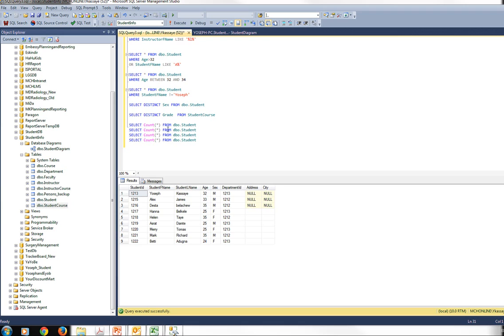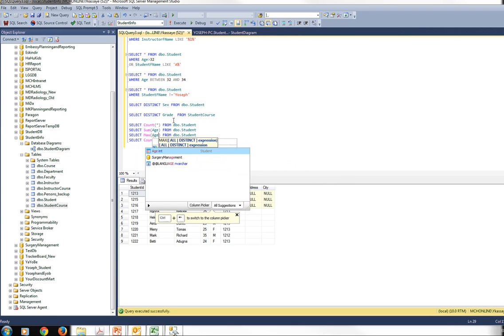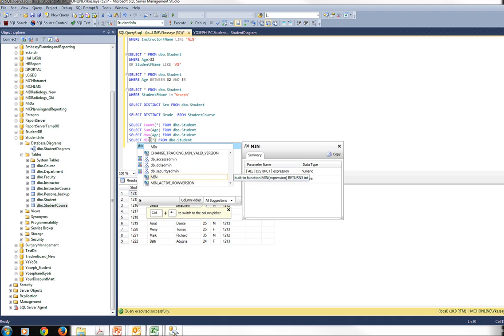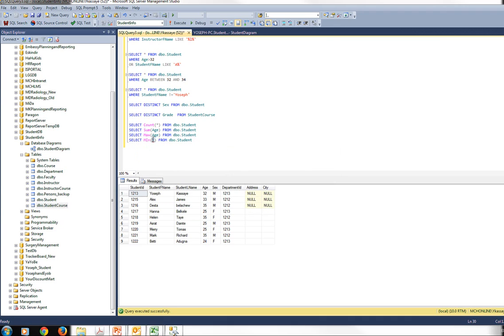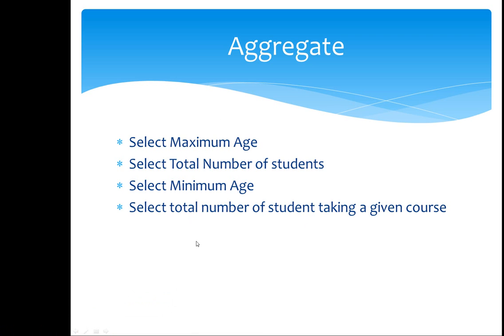As I try to explain to you, you can use sum, and then you can use age, that is sum of the age, and you can use max, and then max age, and you can use min to display the minimum age of students. So these are called aggregate functions. We will see them in depth later in a separate section. If you run this one, for example, min, that's the minimum age, and this one is max, that's the maximum age. This is the sum of the total age of students. Actually, it's not a reasonable question, but if you have a salary table, and you would like to know the total salary that you are paying per month, you can use this sum function. And count is to count how many students or records you have in your table. So these are the aggregate functions.